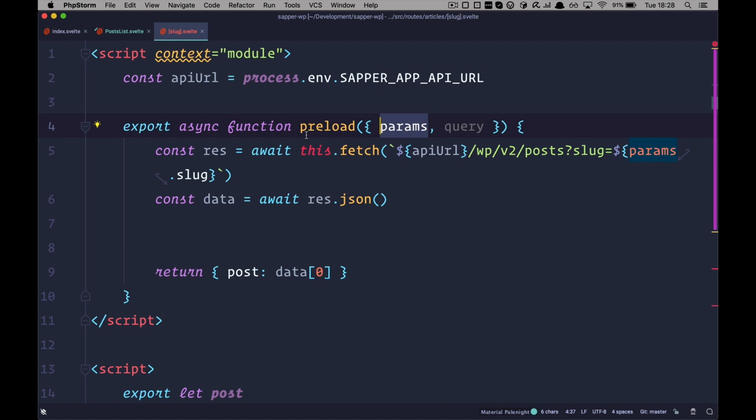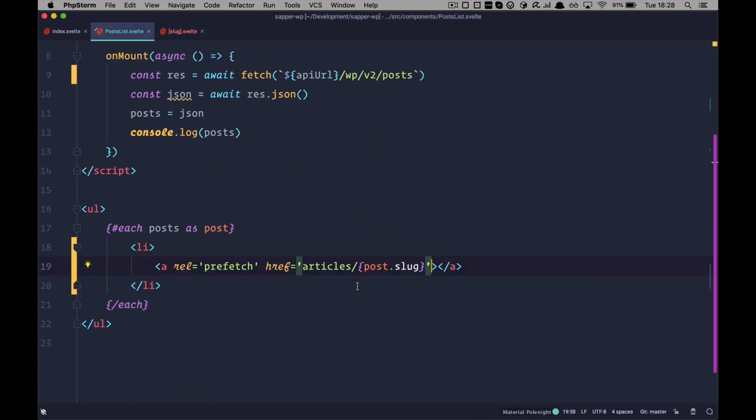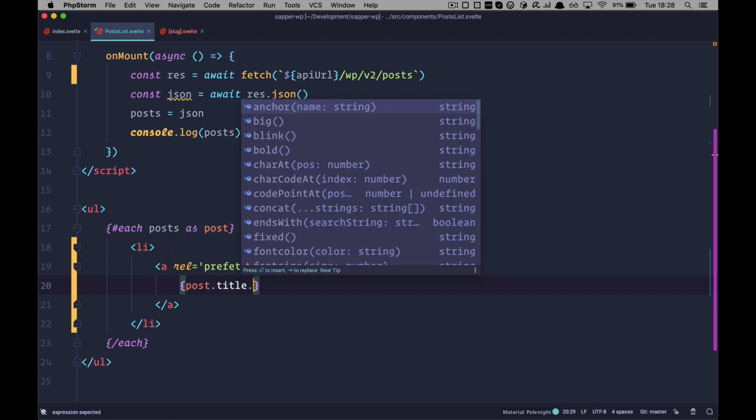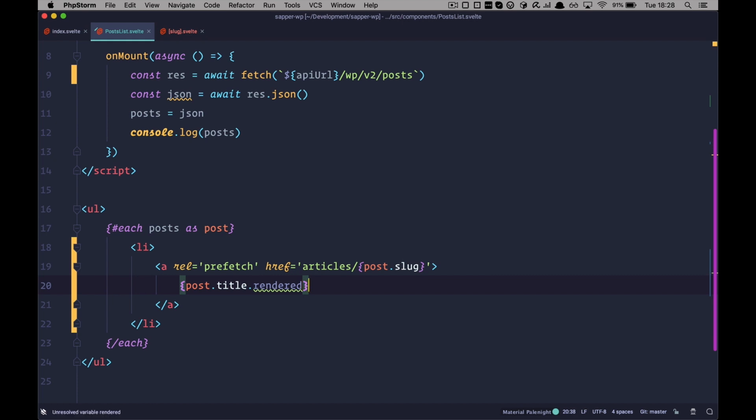So we are getting the slug from the parameters that we are sending right here. Okay, and then this is going to be an anchor link around post title rendered. And that should be it actually.